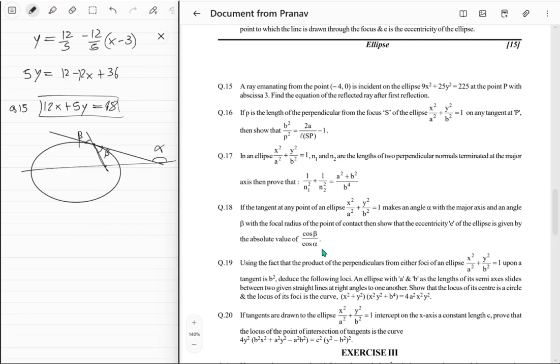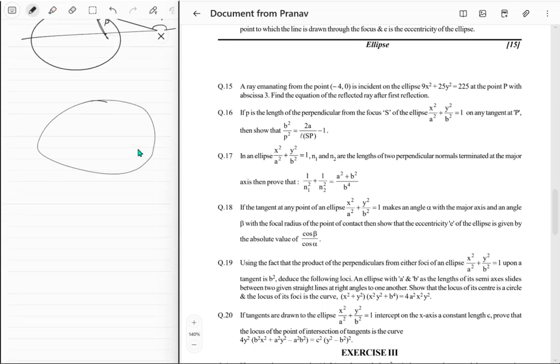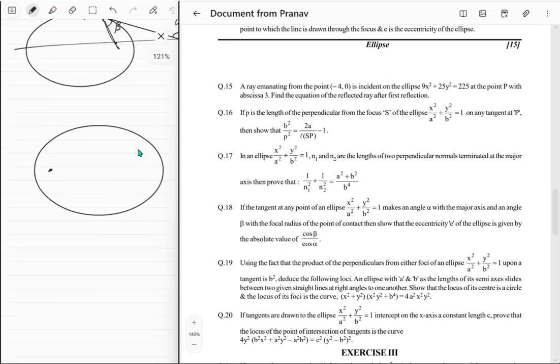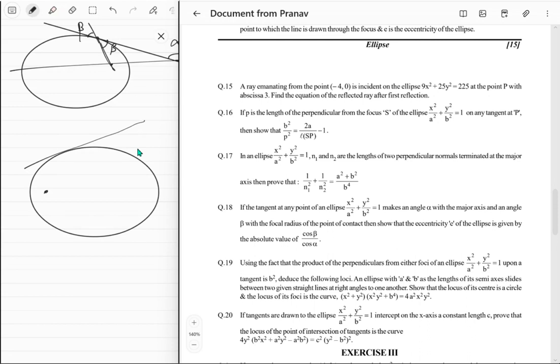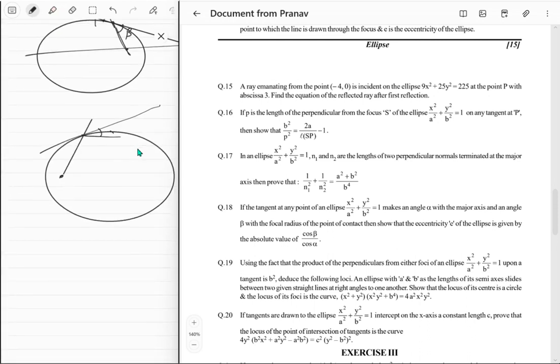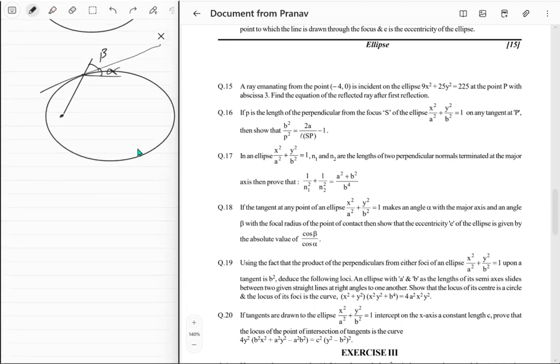I seriously think that at this point you should use the other parameterization. So the other parameterization goes like this. You got this ellipse, or any conic in fact. The tangent to this makes angle alpha with the x-axis, and beta is this angle. We need to figure out eccentricity, of course. You know how it goes: it's a e^(i theta) upon 1 minus e cosine theta. That is the parameterized form of this point where this is the origin.